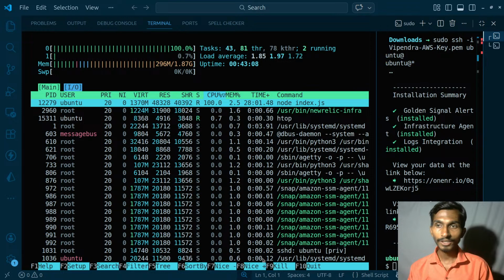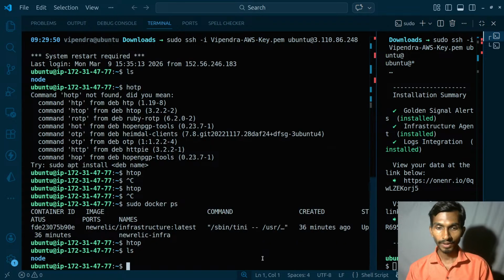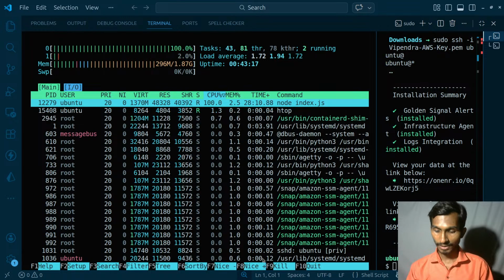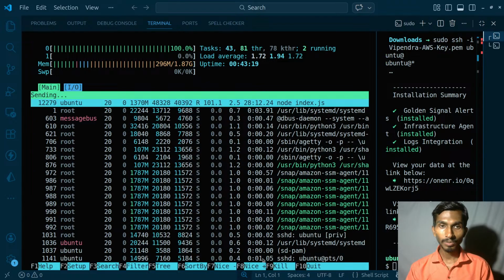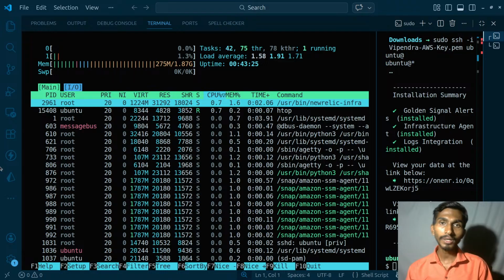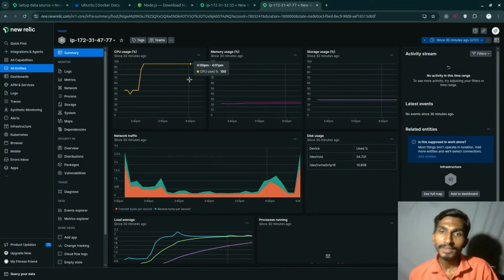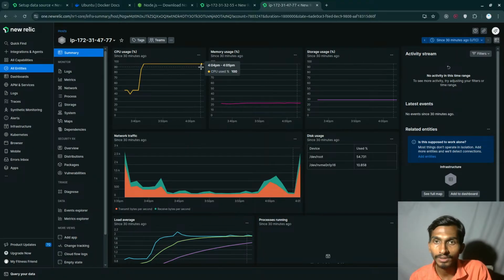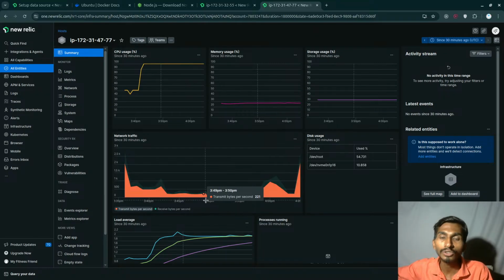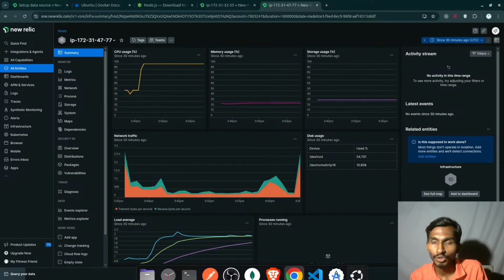By the way, one file has been deleted, and for the other one, if I click on F9, what the hell, sorry, ls stop, I'm going to select that file. Let's click on F9, and let's click on enter, and that particular process is going to be stopped, and right now both the processes have been stopped. That simply means on my New Relic side, this load is going to suddenly decrease. Again, it's going to take some time to show me, but so far CPU usage has been 100%, and suddenly it's going to drop, not to 0, but really low. Okay, so that is going to be shown here after some time.